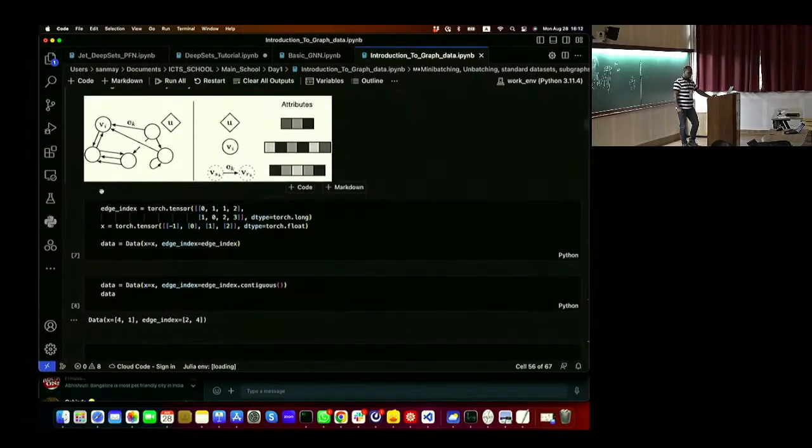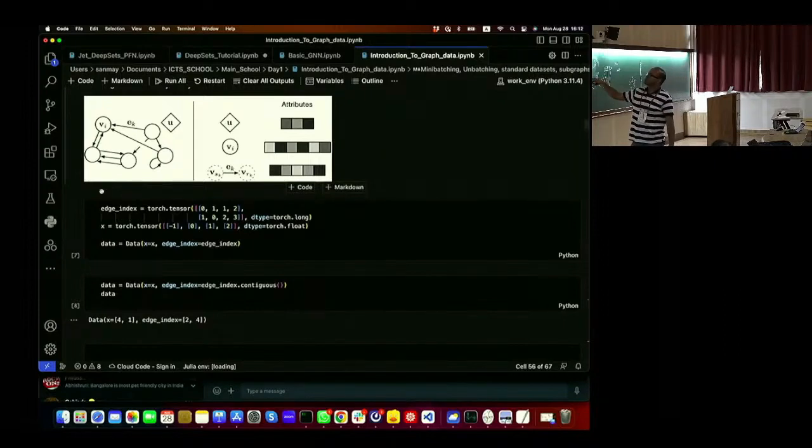What's the syntax? It's important to remember. How do you define the adjacency? First you create something called edge_index. The first set is the label of the nodes from which an edge starts. And the second set is the label of the nodes on which an edge ends.